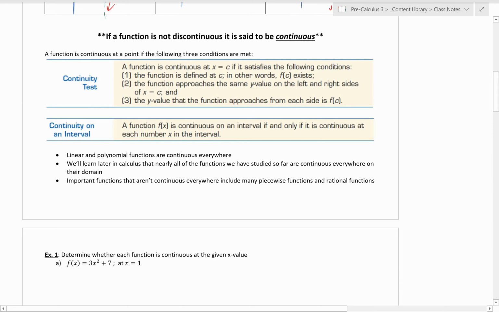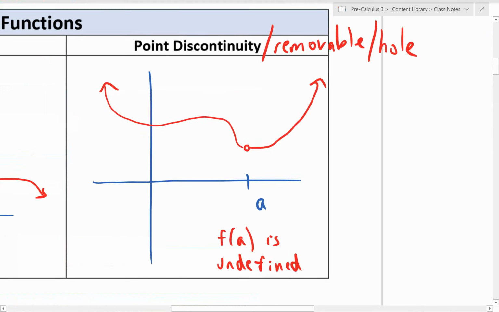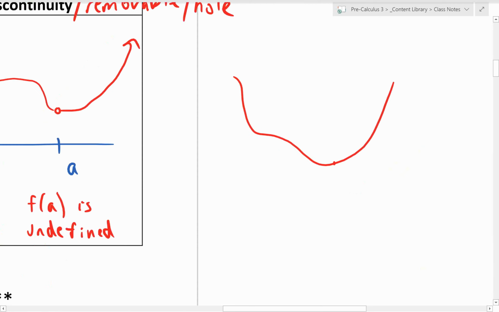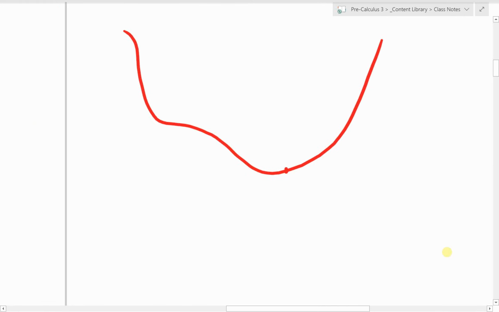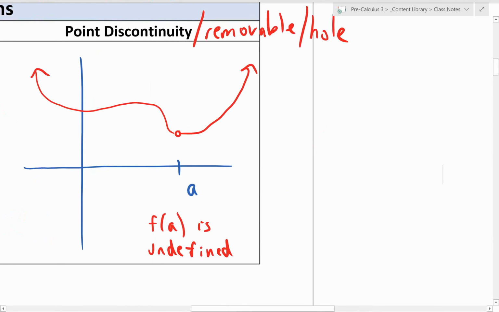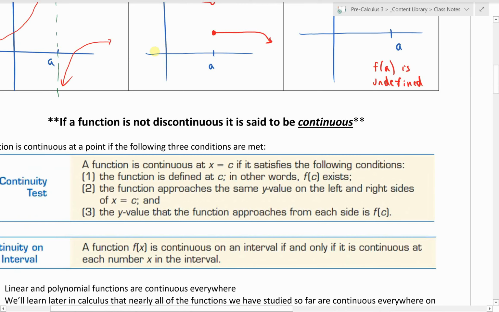Also, even looking at the graph, if we got really nitty-gritty, if we think about one like this, if that point discontinuity was drawn to scale, it would be infinitely small, right? A single point has no width at all. So even if that point was undefined, we wouldn't be able to tell unless we could zoom in infinitely close onto it to be able to see it. If we use a lot of graphing calculators or most graphing utilities, you won't be able to visually see a hole because it's infinitely small. So what we want to do is be able to identify algebraically whether a function is continuous at a particular point.